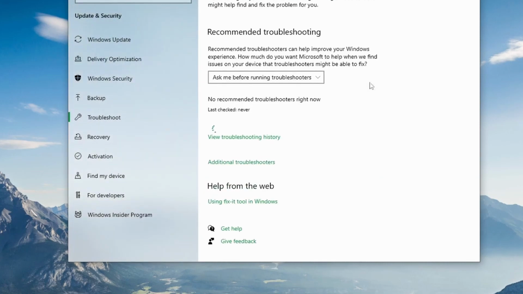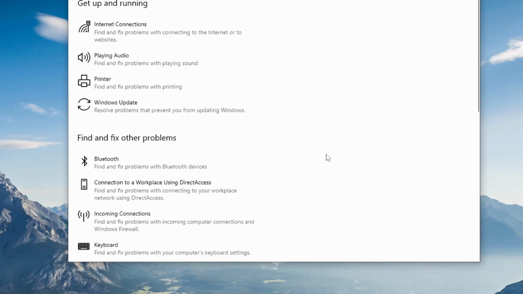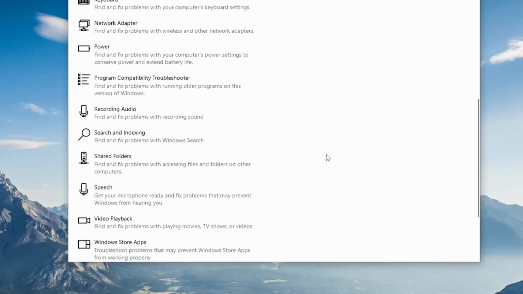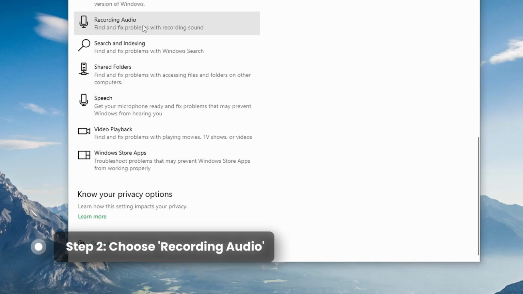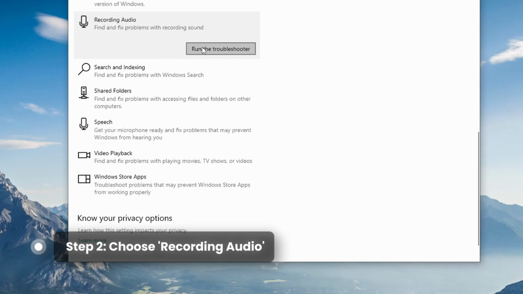There we go. And we can just use additional troubleshooters. Scroll down, and we have speech or recording audio, like so, and run the troubleshooter.